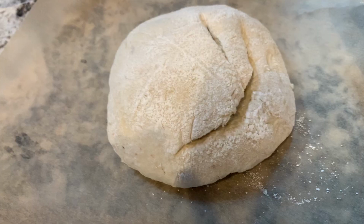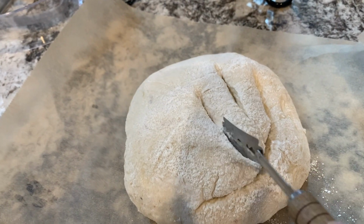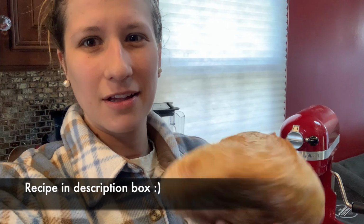It's the kind that you mix up the night before, just flour, yeast, salt, water. Sits on your counter in a bowl for 12 to 18 hours, and then the next morning you bake it up. It's kind of like a knockoff sourdough, if you will. And we always have this on soup night.